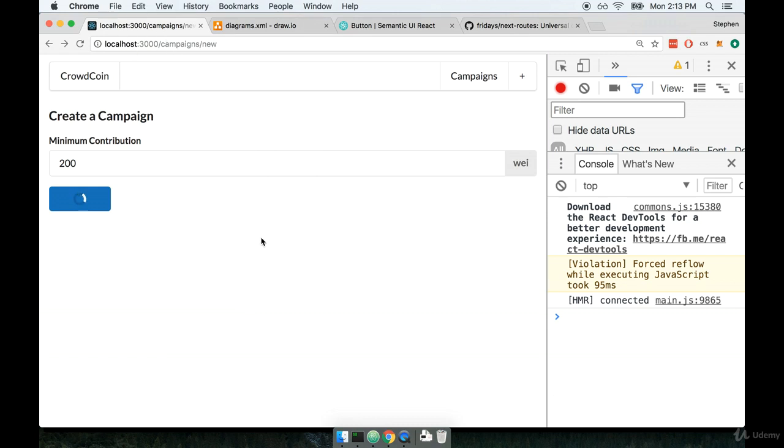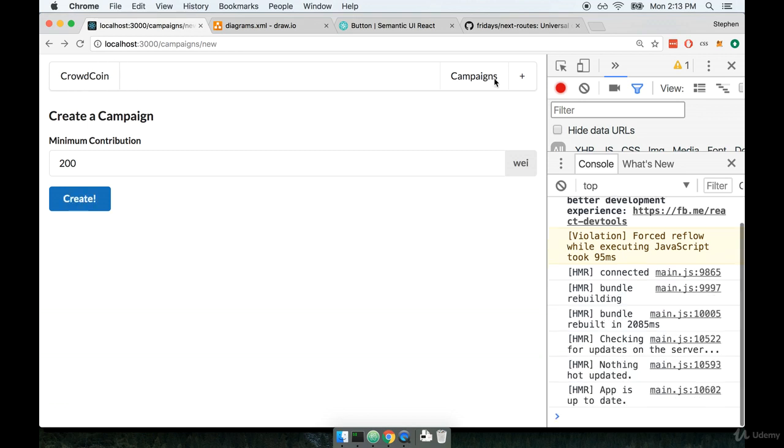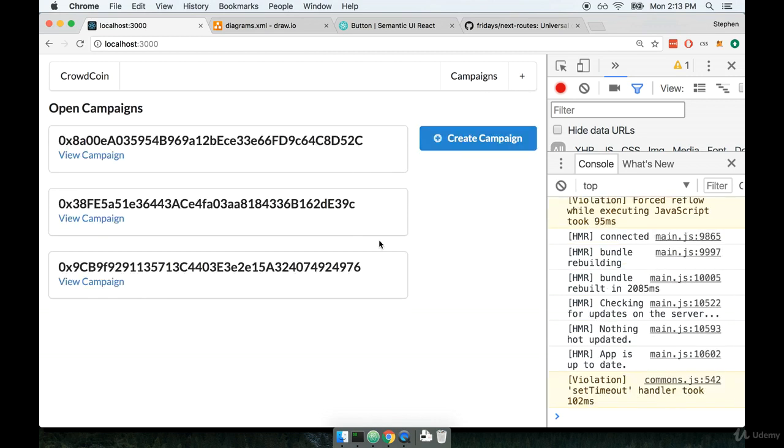So now here's that kind of awkward point where we just sit around and wait for a little bit. But while that's going, I do want to mention that right after this, we're going to open up the header, and we're going to use that routes helper to set up our CrowdCoin and other buttons up here as well. Okay, so notice how it looks like the page automatically refreshed and redirected me back over to the root route of our application. And now at the very top, or at the very bottom, I forget what order we're doing this in, we'll see that there is definitely a new campaign that has been created.